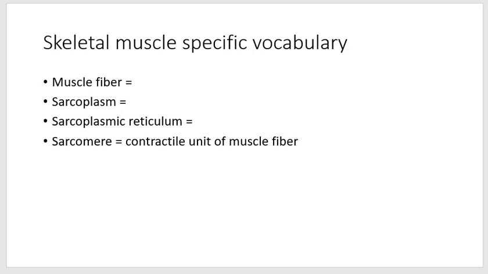And then within that muscle fiber, you also have a sarcomere. The sarcomere is going to be the contractile unit of that fiber. So your fiber is going to have a bunch of these sarcomeres, and their job is to get shorter, and when they get shorter, that entire muscle cell or fiber gets shorter with it. And we'll talk more about the sarcomere when we get there in a bit.